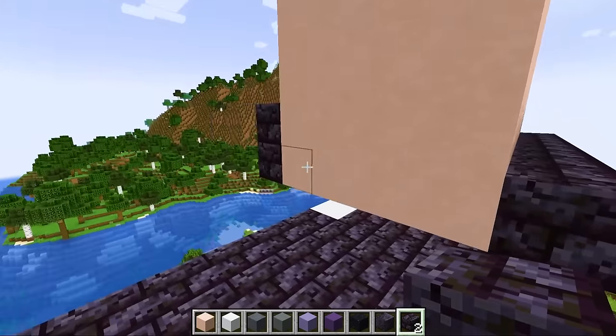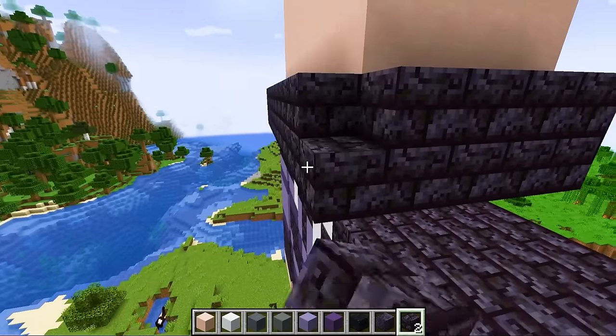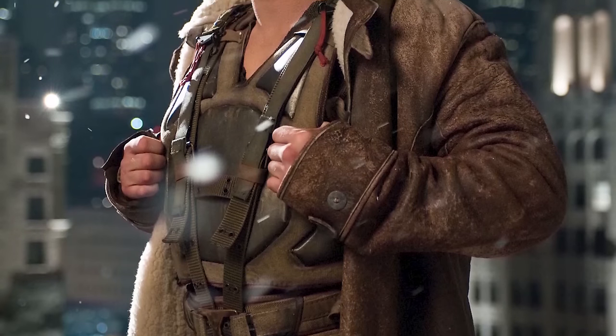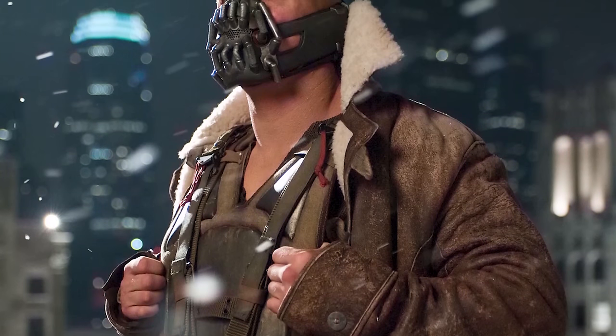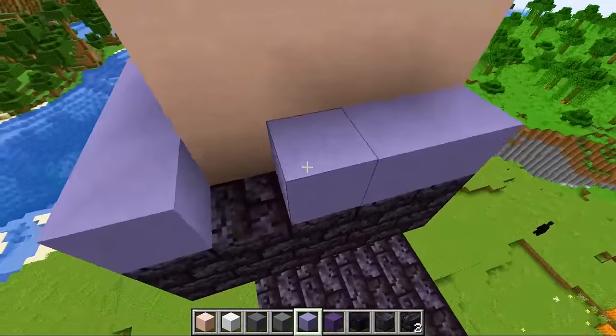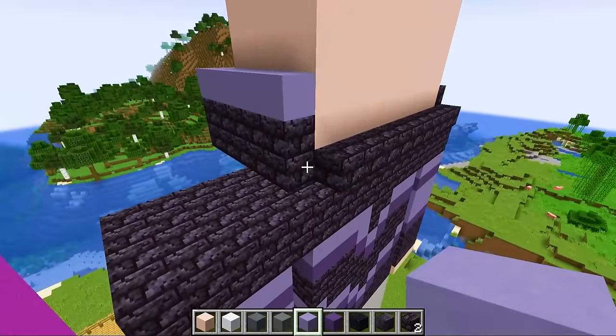Okay, I thought it was... I don't know what I thought it was. Like Zane was some villain and that was his Bane, you know, from Batman. I just thought Zane was Bane. It basically is the same person. Okay, let me just do this hood real quick.